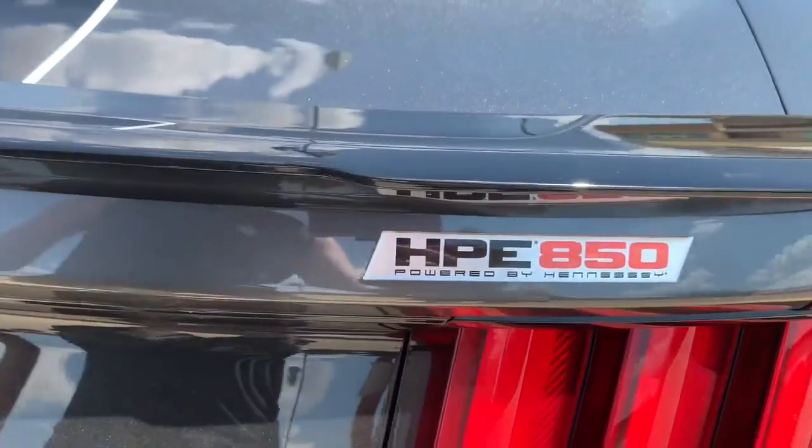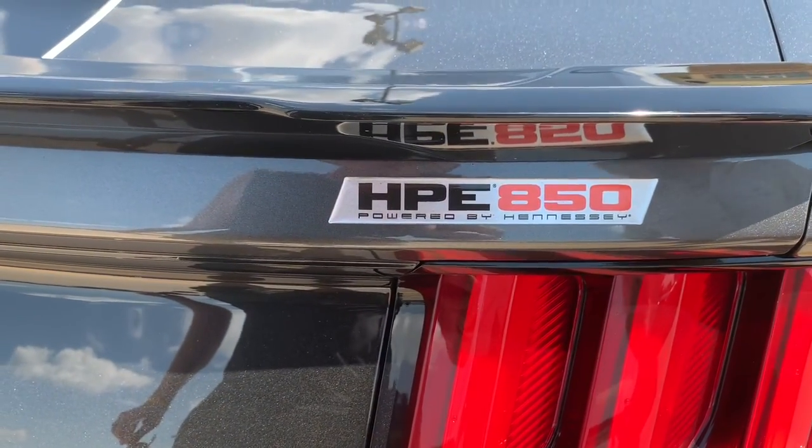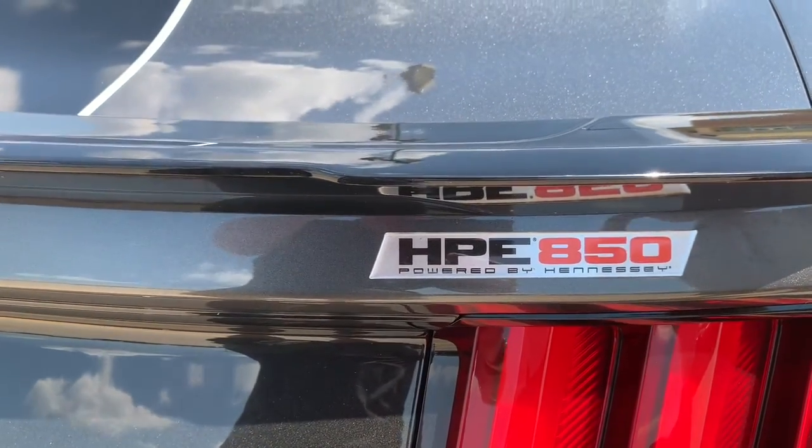So help me out with the badge. Is the 850 the horsepower? Yeah, that's what they call the brake horsepower. And what is this acronym here? HPE, that's high performance engineering.